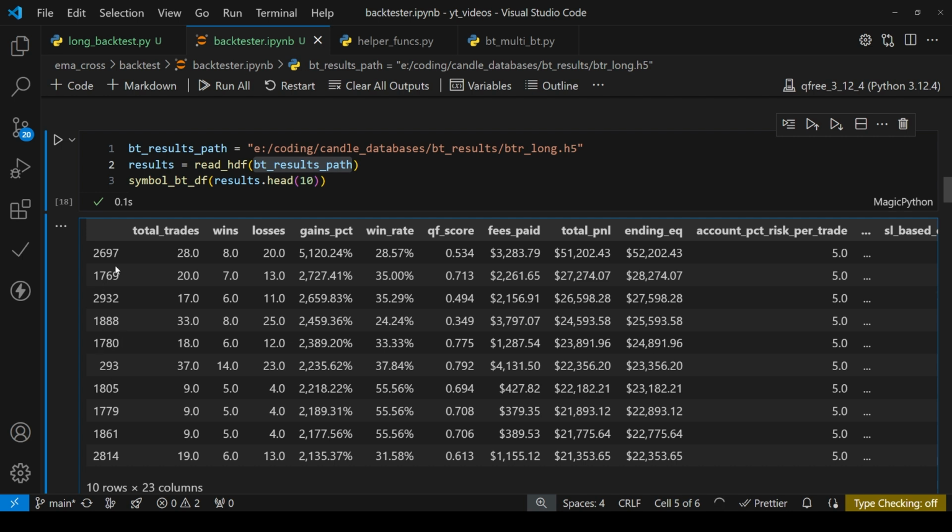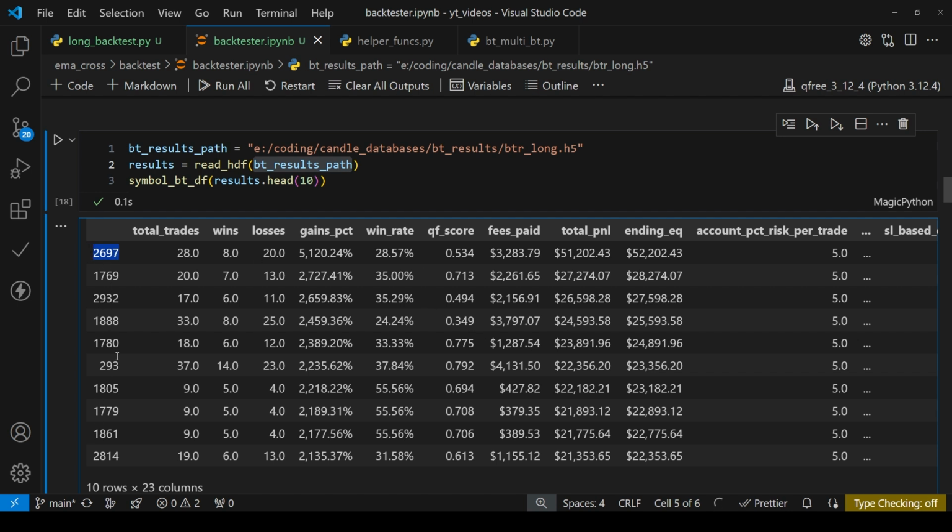So apparently, according to the ending P&L, ending equity, the highest is somewhere around the 2,690s. And for the most part, 21,000, 23,000. I remember we started out at $1,000 and we ended with a total P&L of 26,000, 24,000.